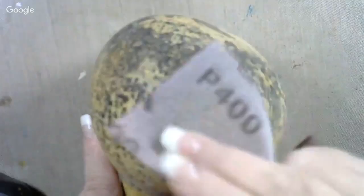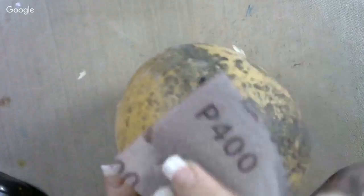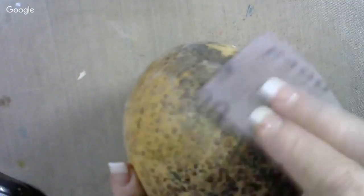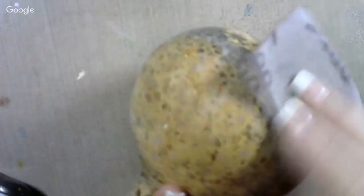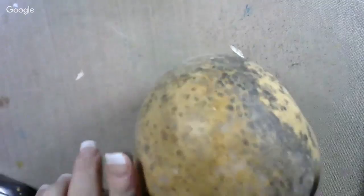But just like any other thing, you just take the sandpaper to it and sand it down real good. And that takes all the lumps and bumps and stuff off of it. It just kind of roughs up the surface of it a little bit. Then once you get it sanded, you're going to want to wipe it off because it's going to be dusty from you doing that.